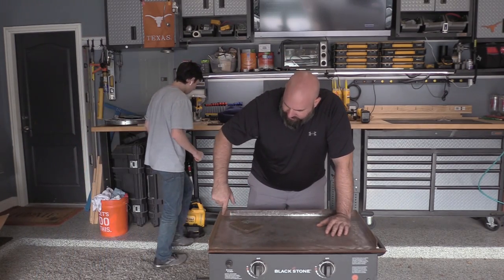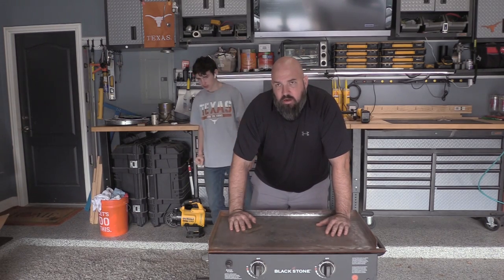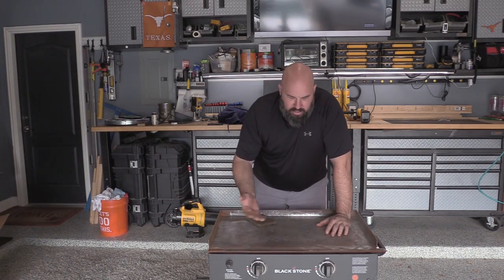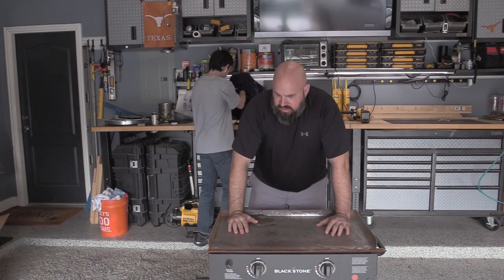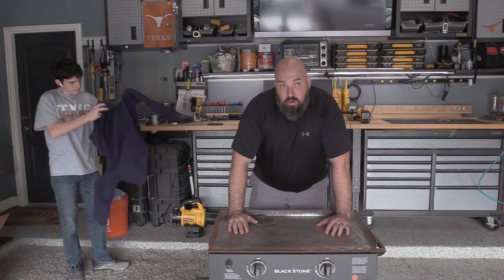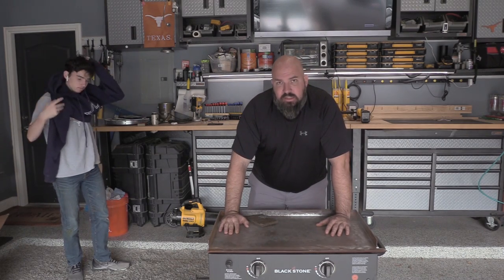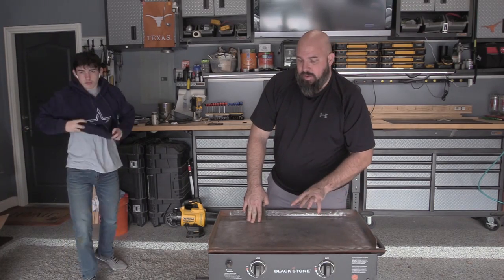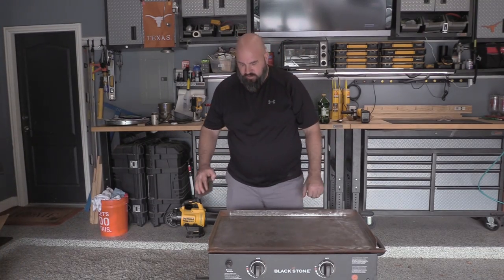We're going to go ahead and get the edges a little bit better. I don't really love how well that stone got in, and obviously the grinder doesn't get in there either, but we'll get these done real fast. Then we're going to attach some propane, heat it up, get it fairly warm, get some oil on it, and get it seasoned. It takes about three or four times — bring it up to temperature, let the oil burn off, then recoat. You're applying the coating as it goes and it will ultimately season this thing up pretty good. I'm looking forward to some smash burgers on it, and also putting it on the smoke fire to get some smoke flavor with my burgers.